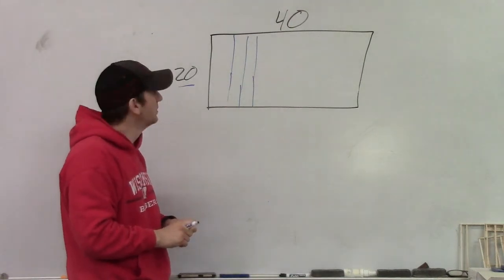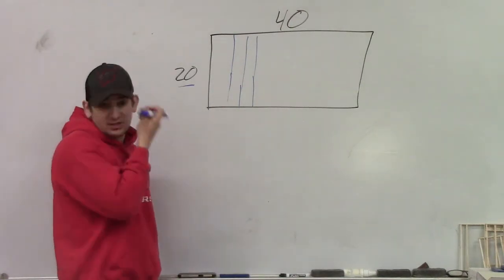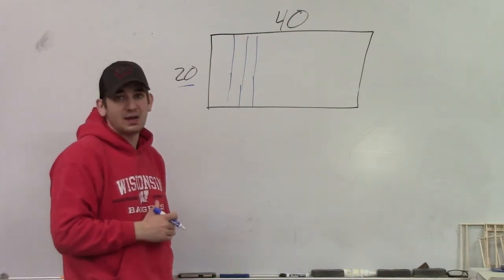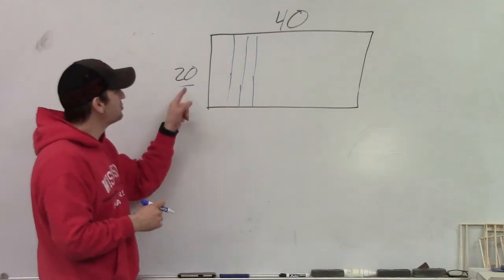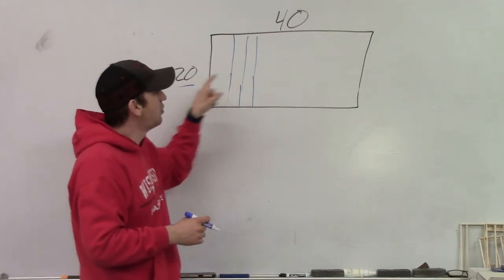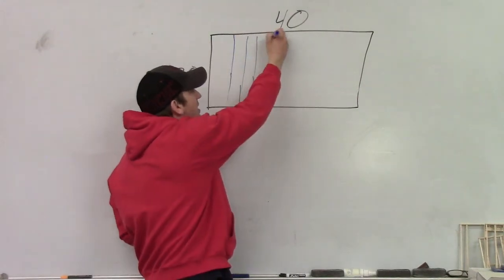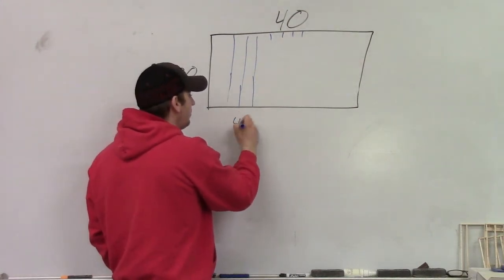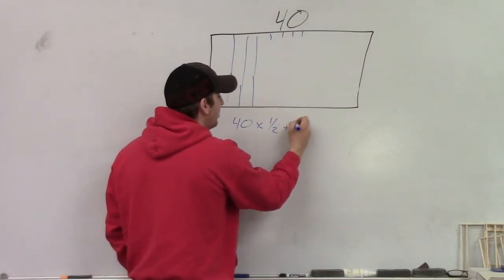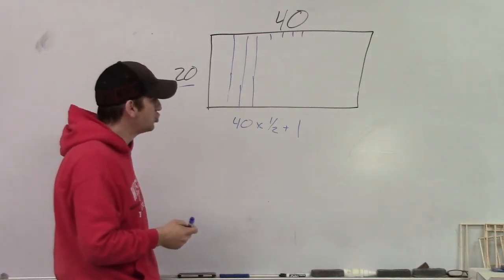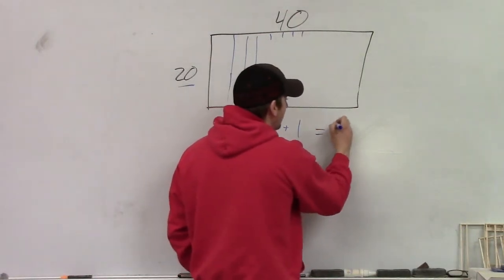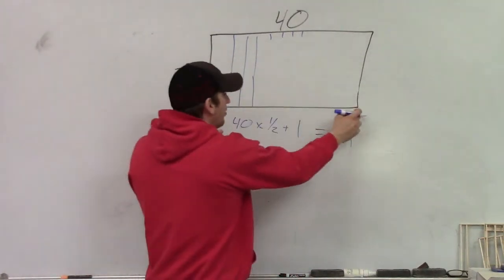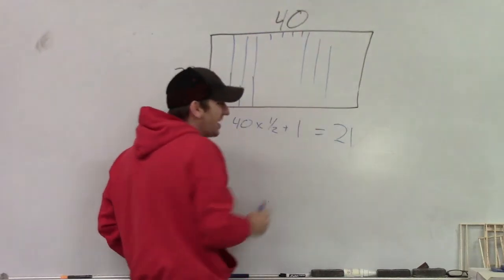So let's take a look here. When we estimate, one of the formulas for estimating joist is the length of wall times 1/2 plus 1. So if our span is 20 feet, the length of the wall that the joists are going to sit on is going to be this 40-foot wall. So that's what we plug in. 40 times 1/2 plus 1. 40 times 1/2 is 20, plus 1 is 21. We need 21 joists going from this part all the way to this part, all the way down. That's how many we need.